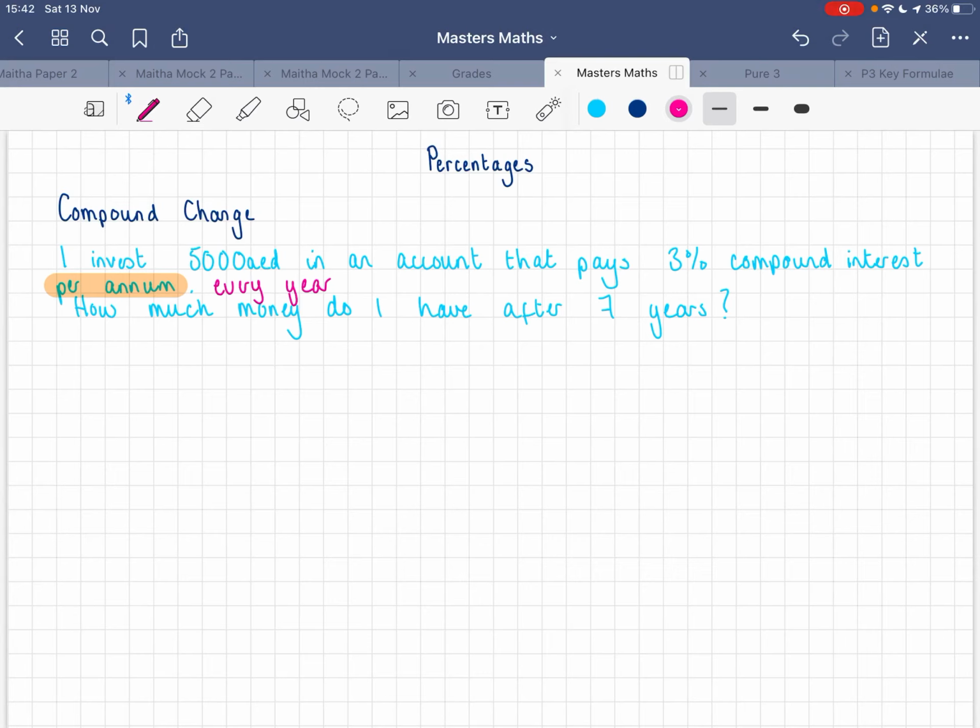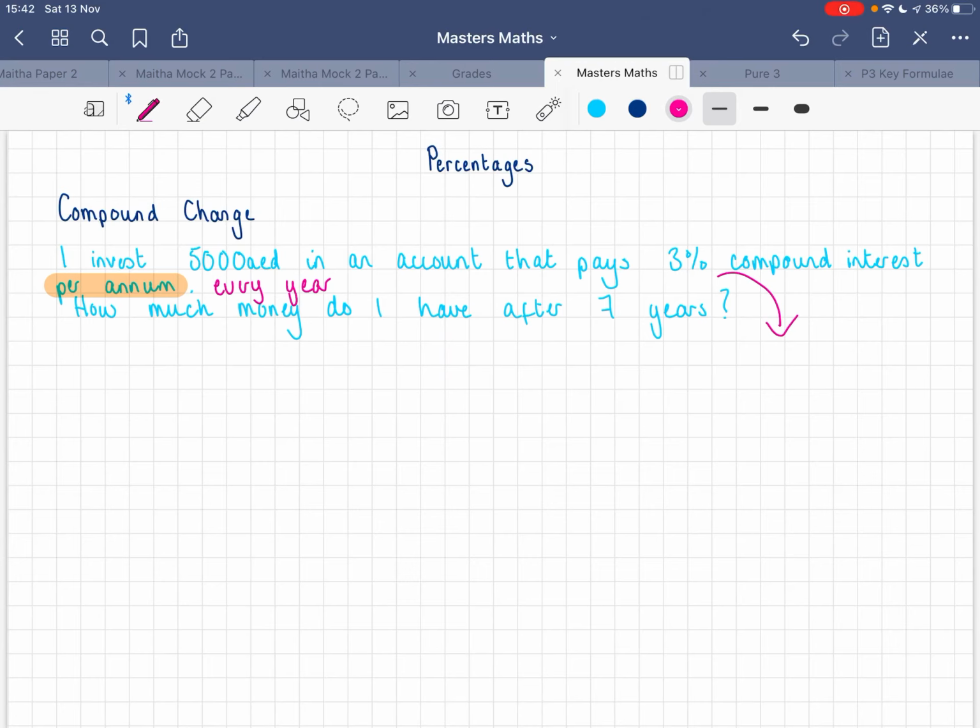Okay, so the way we do this, we go back to what we were saying about a percentage increase. So interest is an increase. Interest, increase. It sounds similar. They both begin with "in". So interest means it's increasing, and they're adding a little bit of extra money into your account as a kind of incentive to choose their bank account. So they're going to give you 3% on top of the money you invest.